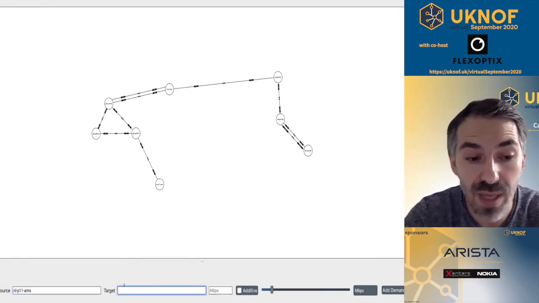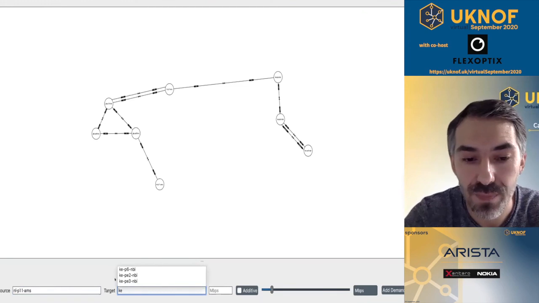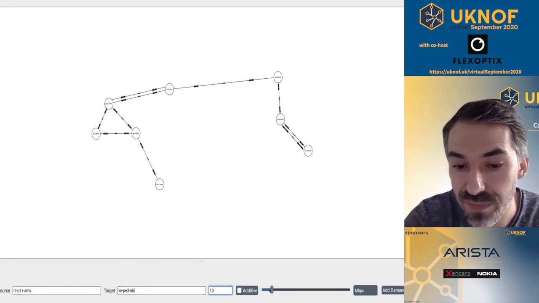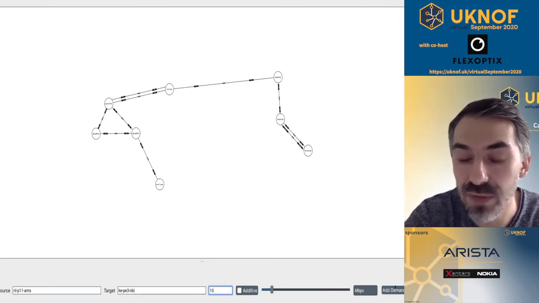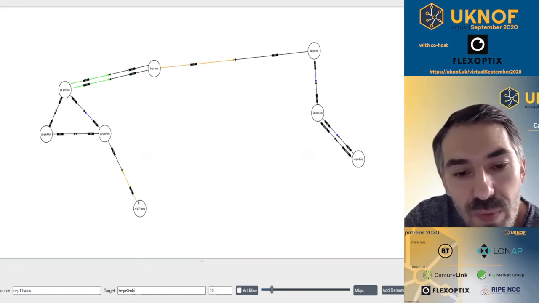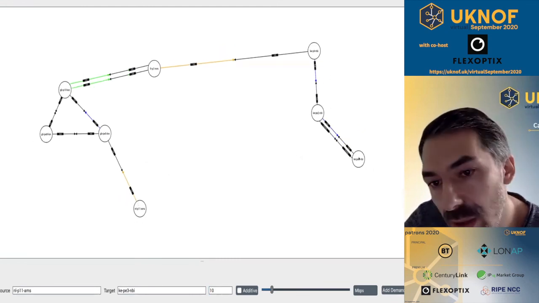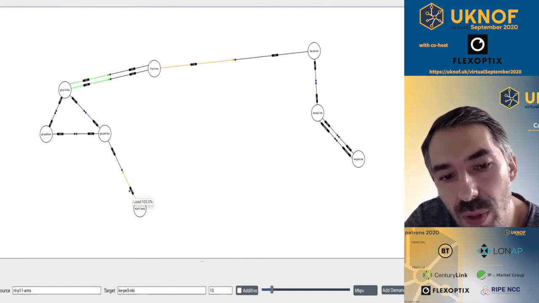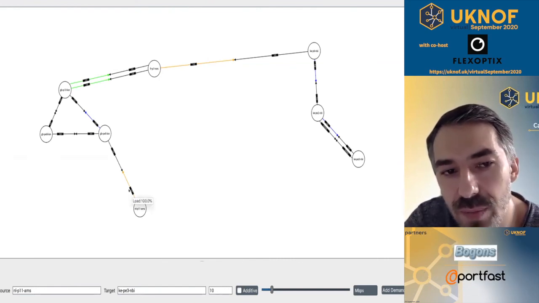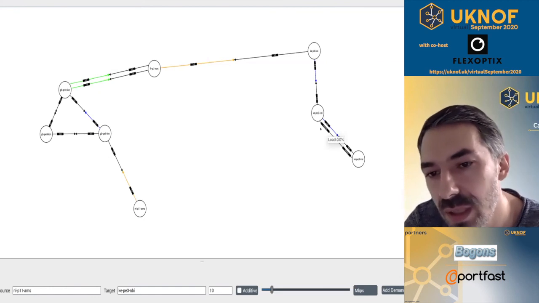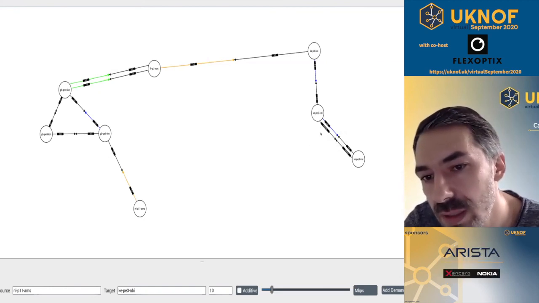So we'll add 10 megs of traffic, because we are running out of time, between this router, and let me zoom in, and this router. So you see the traffic utilization on the link. This one is a 10 meg link, so it's 100% utilization. This is a load balanced link, so 50%. And you see here, the traffic is really not load balancing, so only one link is utilized.